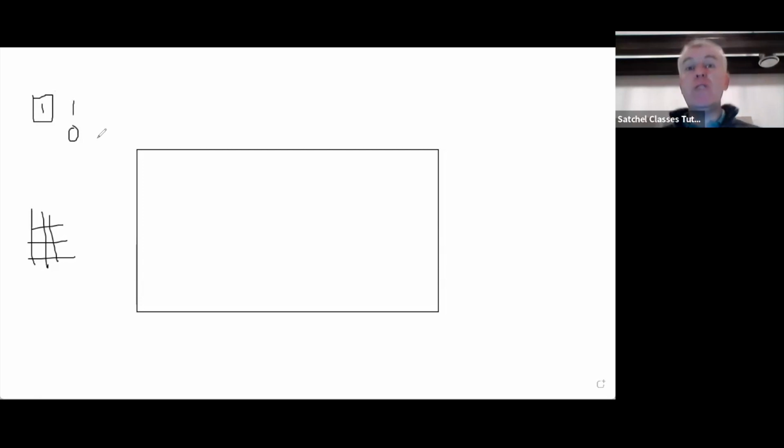There are only two different combinations it could be. So a 1 could be black, I did apologize for my handwriting, and a 0 could be white. So an image with a color depth of 1 bit can only be a black or white image.